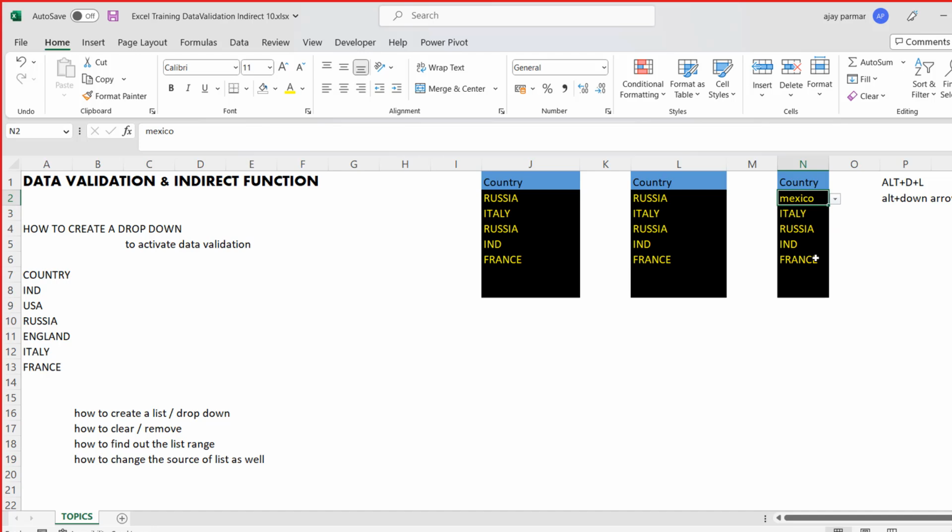Look at this now. But please, this does not mean that this Mexico is now going to be a part of this drop down, because if you go inside the drop down, you will not see Mexico. You are allowed to enter that, but that does not mean that by default it will add that country to the list. Because if you want to add this country, somebody has to go and add Mexico in this list, and then we must have that list also incorporated in the data validation. Okay, so these are a few of the things that in the data validation are very helpful.